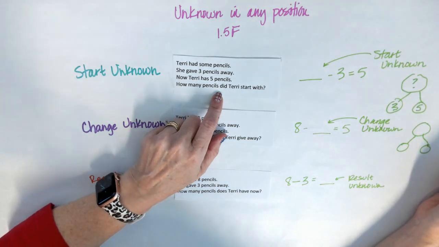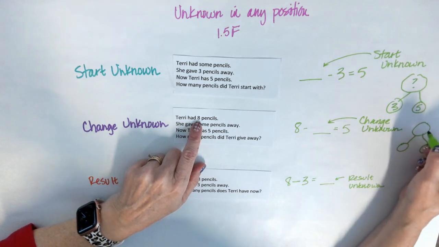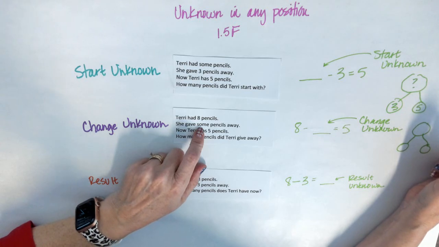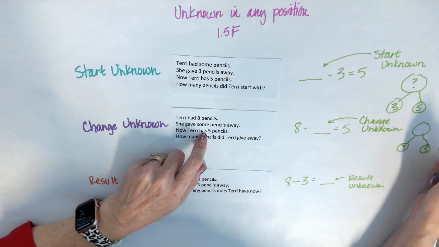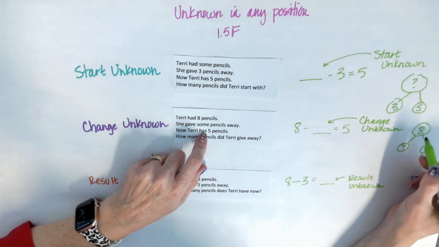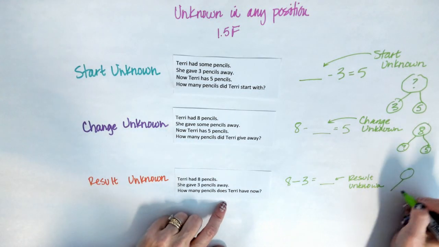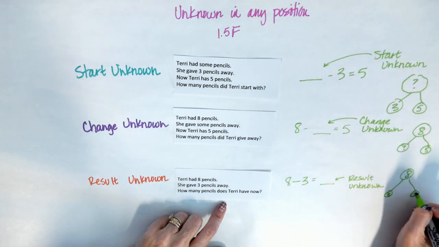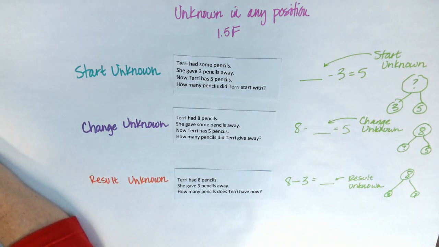Here, I had a total of 8 pencils. That's what I started with. I had 8 pencils. I gave some away. Is the sum I gave away a part of it, or is it all of it? Well, I only gave away part of it because I have some left still. So I can see that when I'm looking for a missing part, I subtract. And then, of course, we know this one we've done probably 100 times at least by now. And we know that we subtract to find that missing part. Let me know if you need more help with this standard.